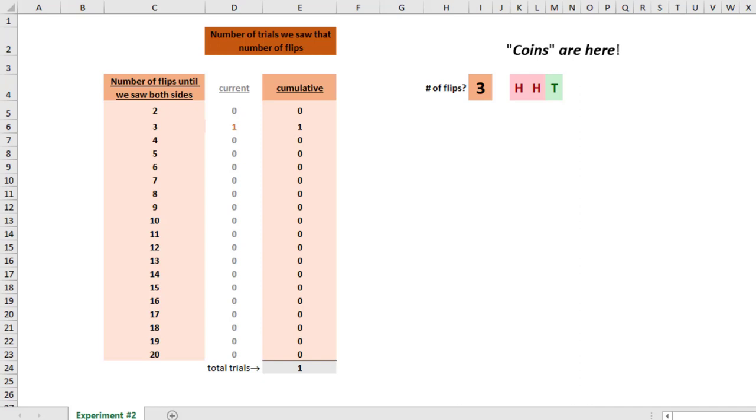Okay, friends, so here we have another simulator I built for us that keeps track of how many coins it takes until we get both sides. I bet you've already figured out the minimum number it takes is 2. You could go heads, tails, or tails, heads. Here's where it gets interesting, though. Technically speaking, there is no maximum number.